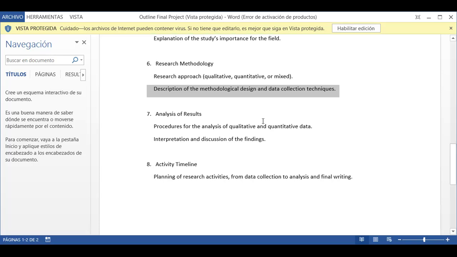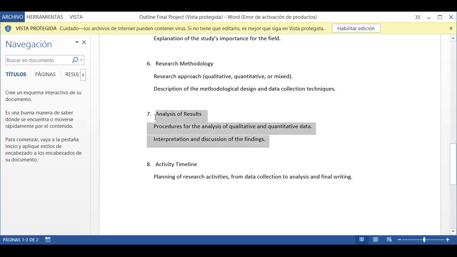Analysis of results. I think that maybe we can write work to date with something with the analysis. We had already done something about quantitative analysis. Remember the mean and all those things. Okay.